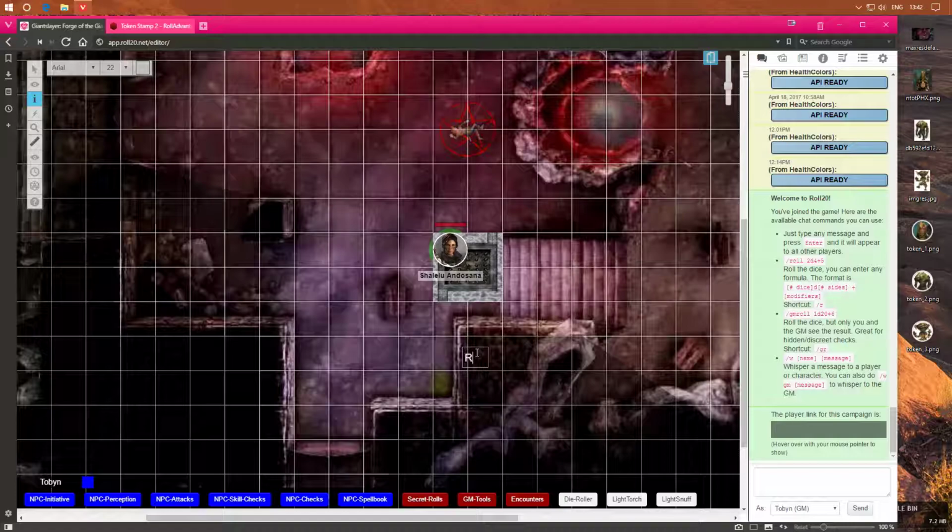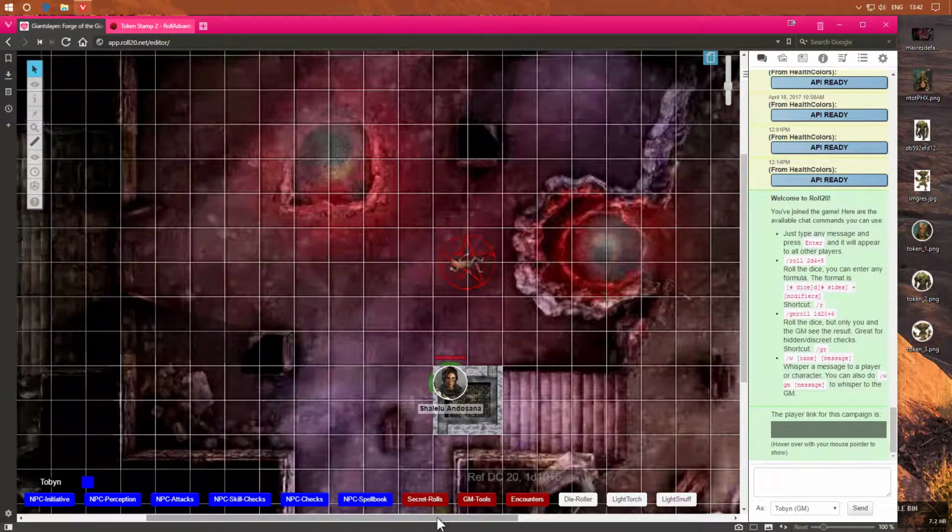To get by it, it's a Reflex DC 20, right? And if you fail, it does 1d10 plus 5 damage. Now you can't do anything like rolls. These are just dumb notes. When you're finished, you can just click somewhere else, and that'll open up a new text, or click on this, and you can actually move this around, and it'll snap to like the center or something like that. It'll snap to something, and that's a good way to do it, right? A little bit hard to see here sometimes, but this is a good way.